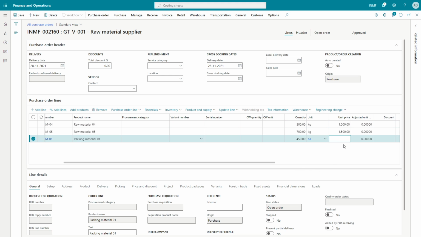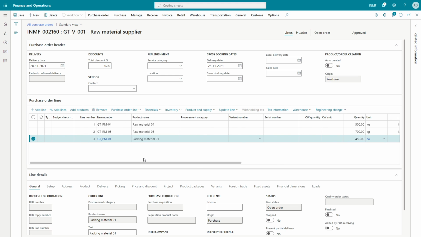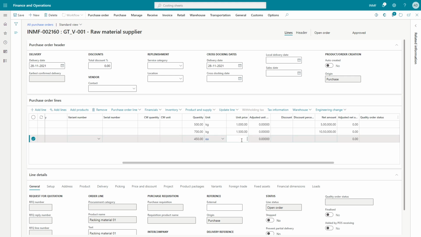For this it has not taken the price. Why? It should take actually 750. Okay, I'm confirming the purchase order quickly.